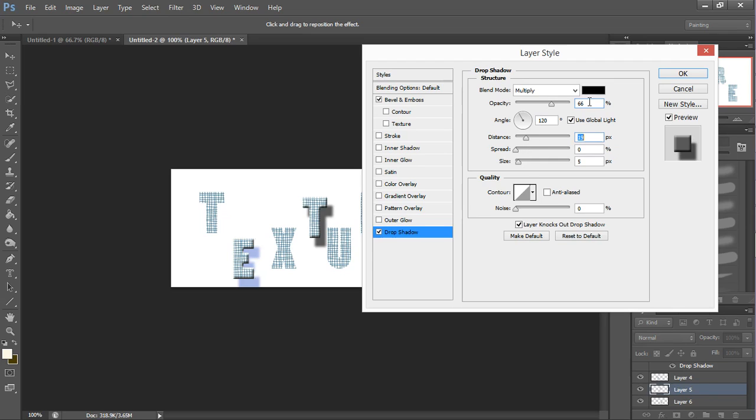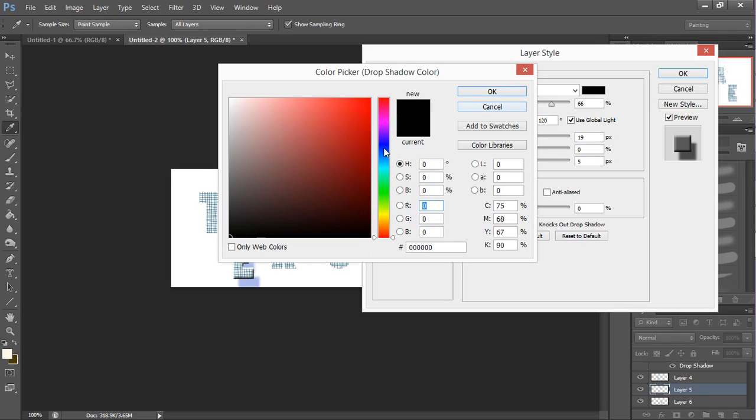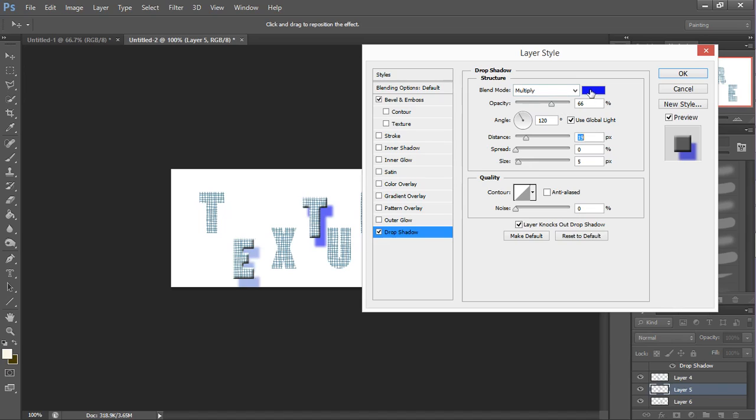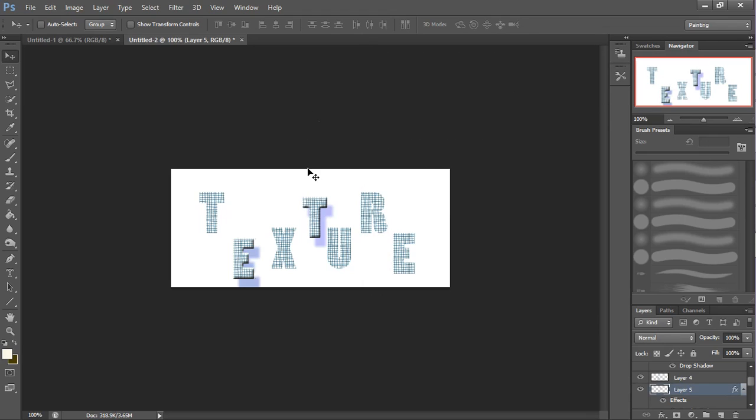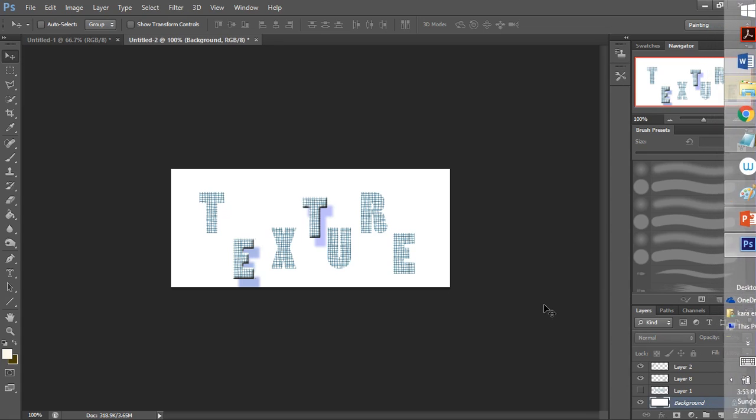Ooh, that looks similar. Double click that, come and get a blue. Click here, click here. And if I was really doing this seriously, I'd remember all of these and make them exactly the same. And then this was lighter, so I'm just going to eyeball it. So now I have a blue background. All right, when you're done, you can come to your bottom layer and put a texture, a pattern, or something like that to it. And don't forget to save it as a JPEG so that you can upload it.